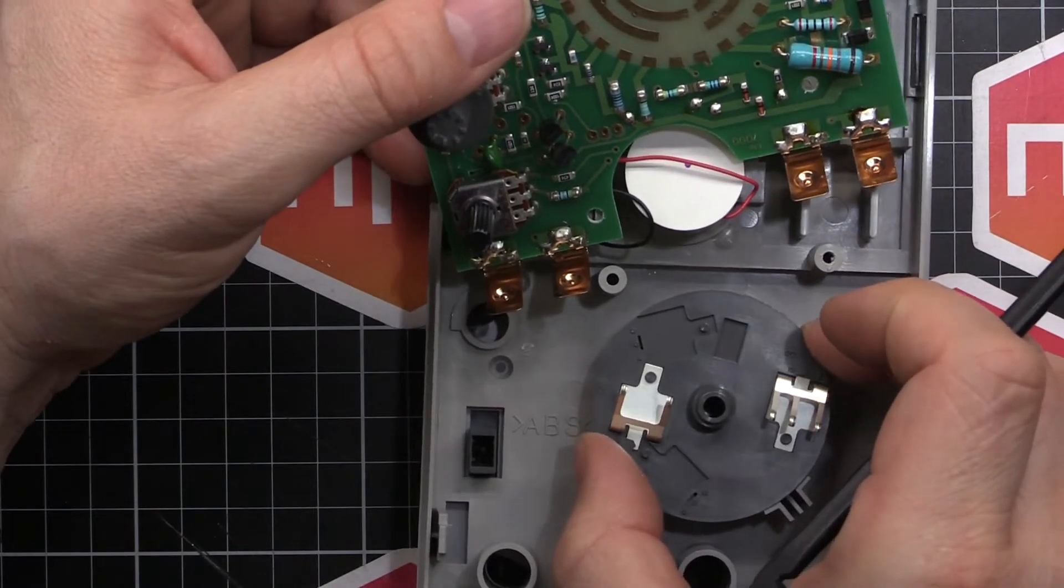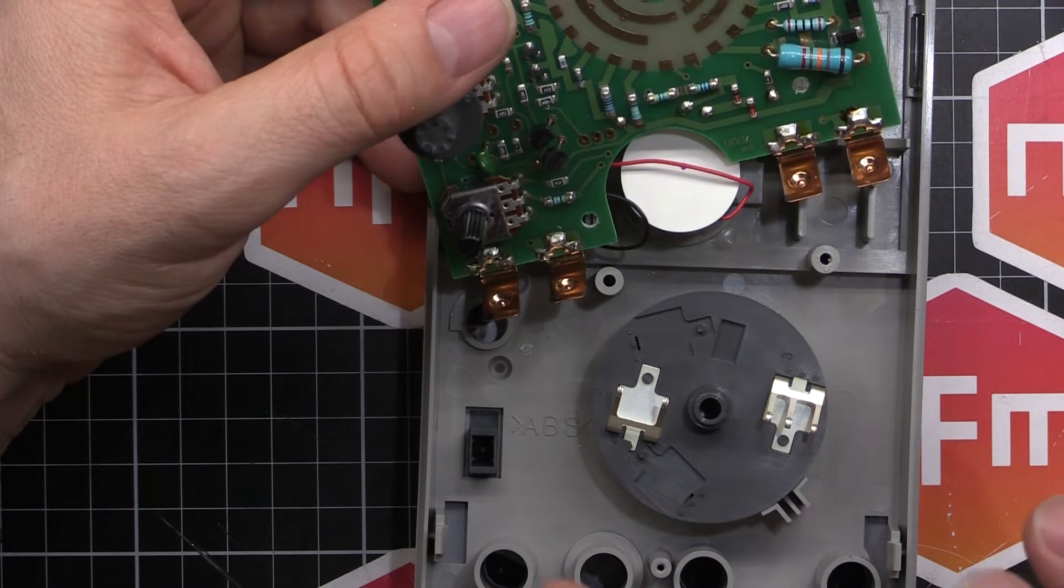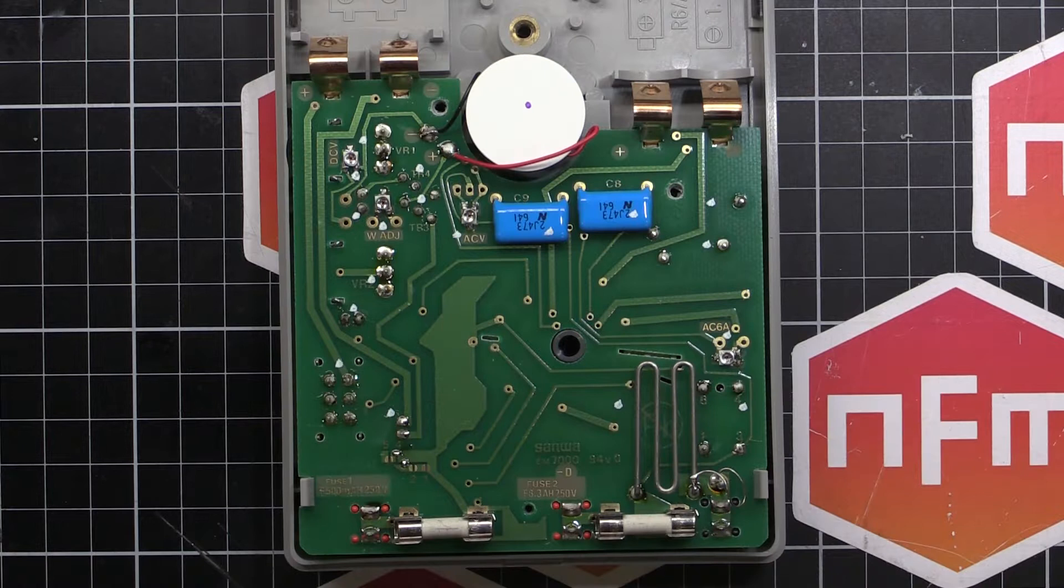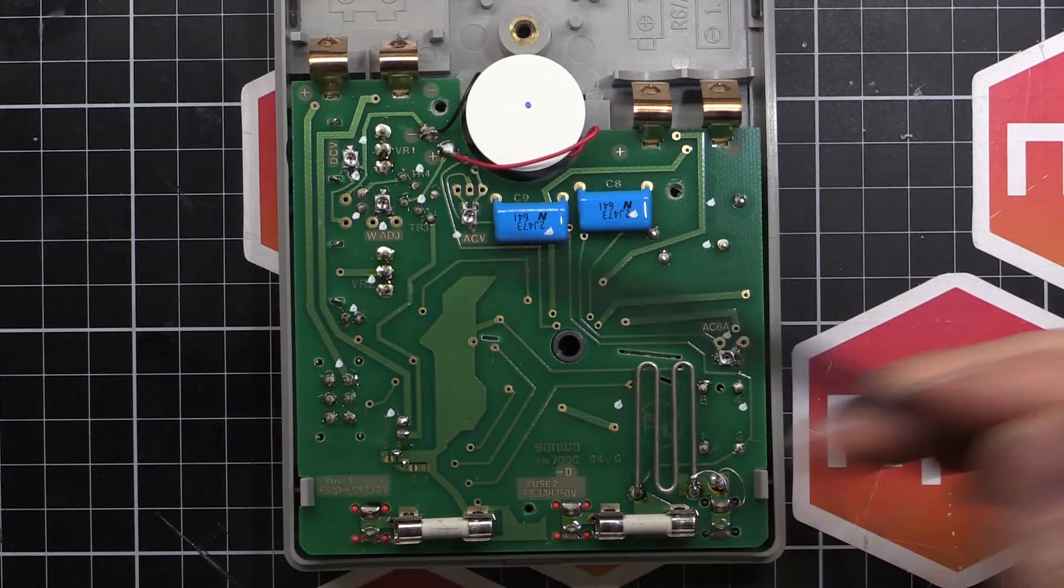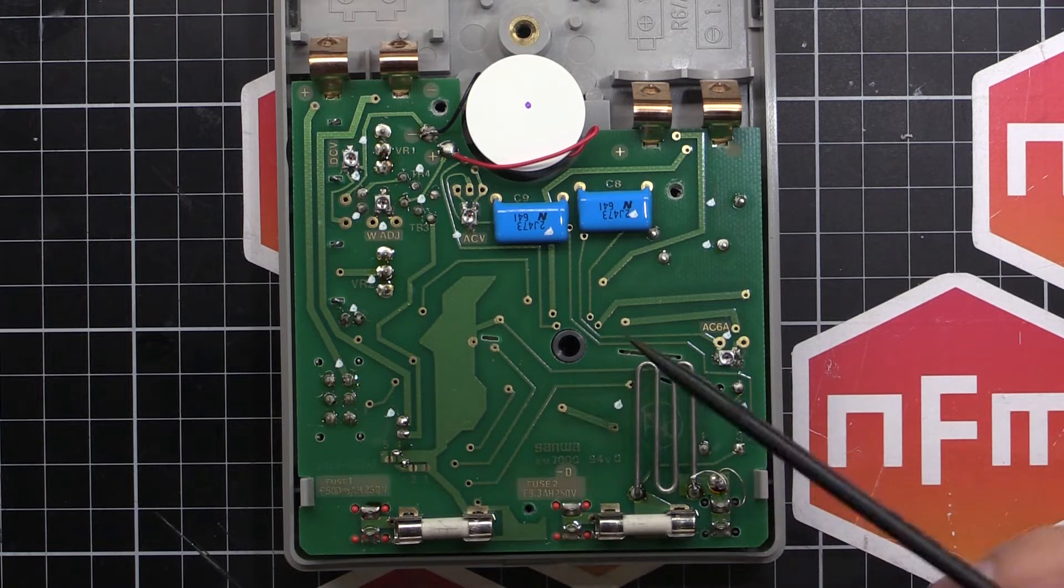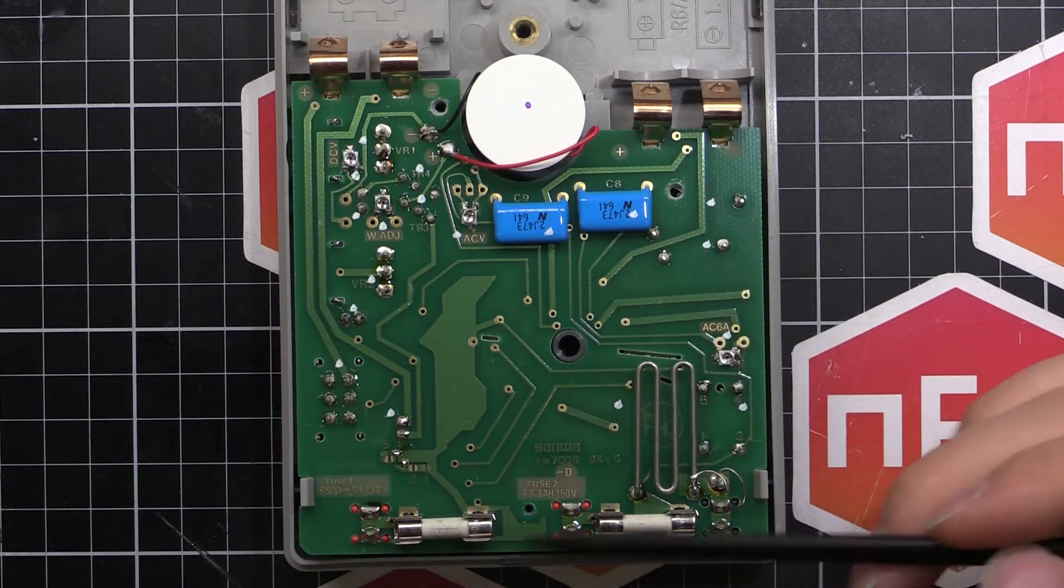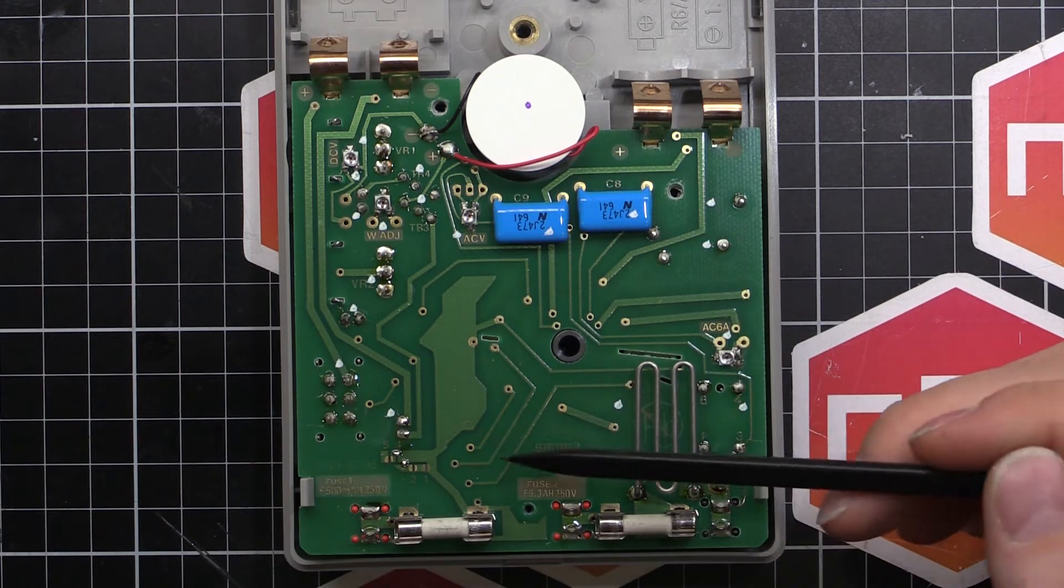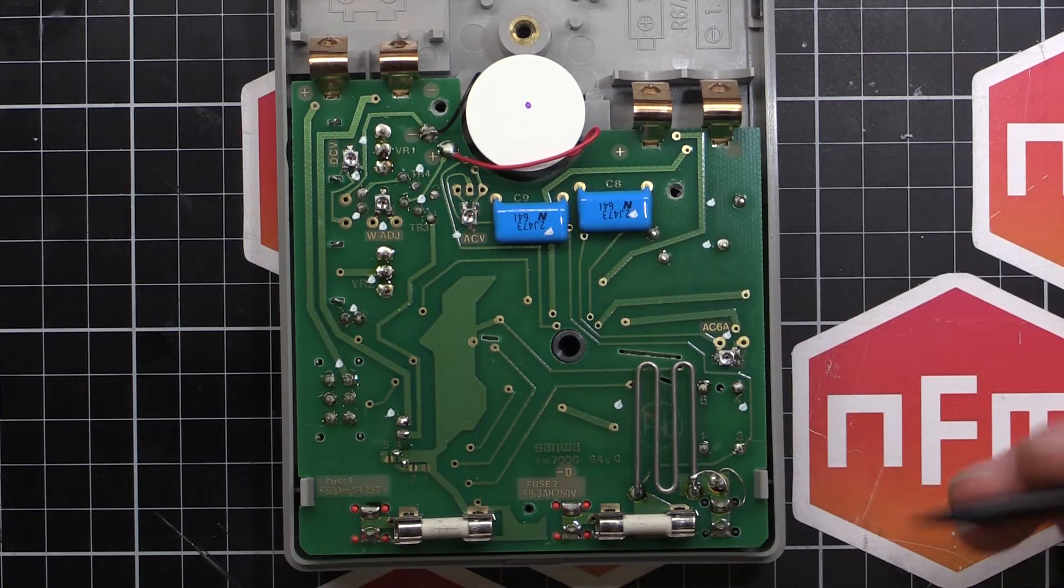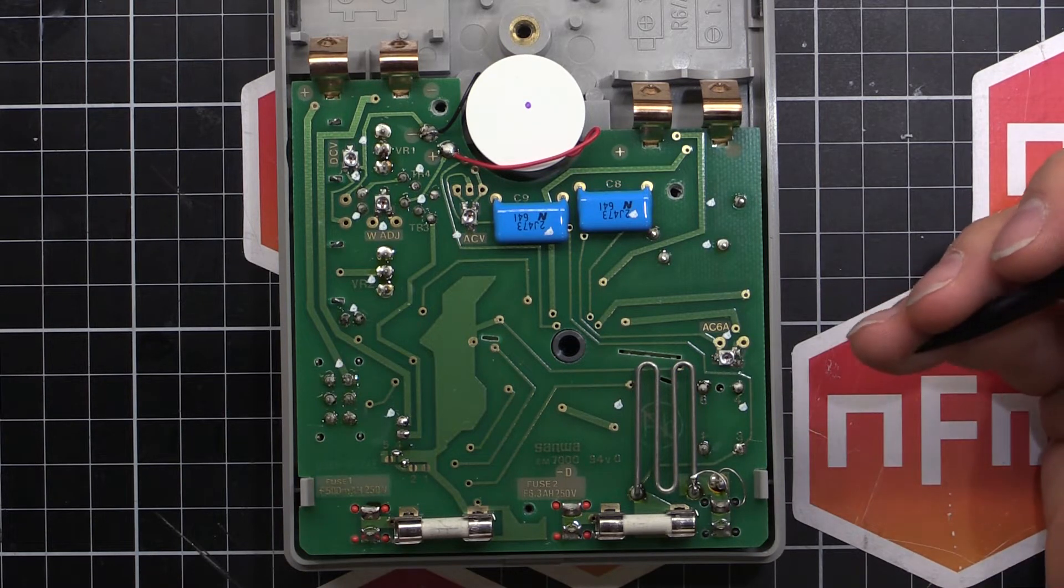Oh, there's the switch there. You'll have like a spring and a ball bearing inside so that as it turns it clicks around. Now there is no actual MOV protection on this. It's relatively simple. So a better digital multimeter often will have MOVs and other circuit protection. I guess you've got to know what you're doing. But I don't know if that's customary for this sort of meter to not have MOVs and that sort of thing. This is the first one I've ever bought actually.